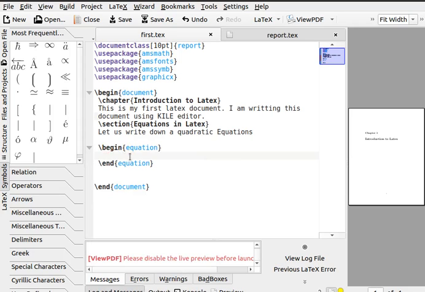Say the quadratic equation is ax square, so it is ax, and you have to use this symbol to show the 2 as a superscript: ax square plus bx plus c equal to 0. And this is the equation which I am writing.